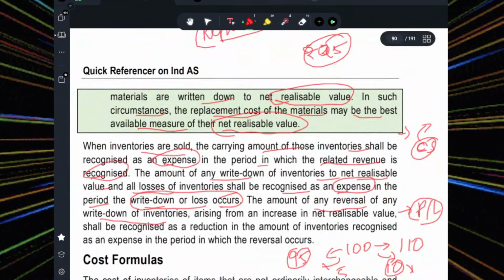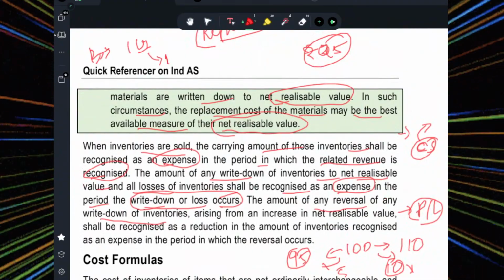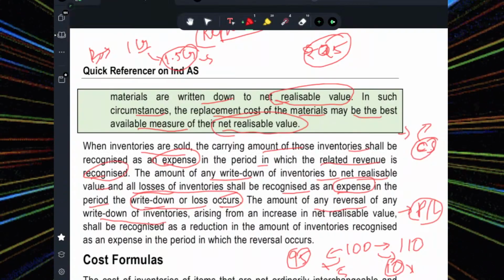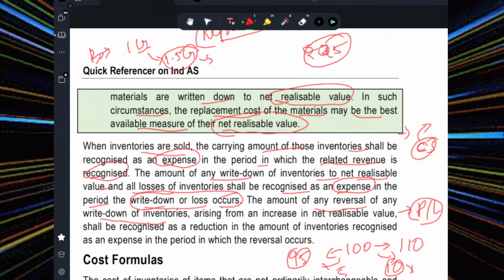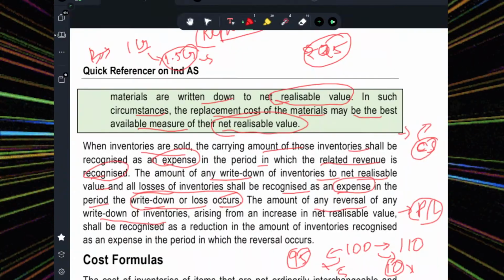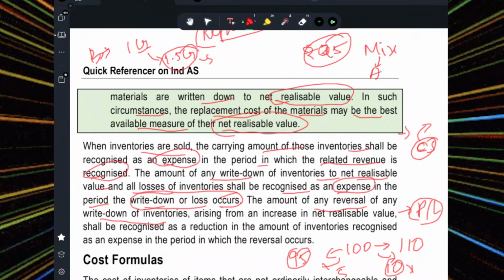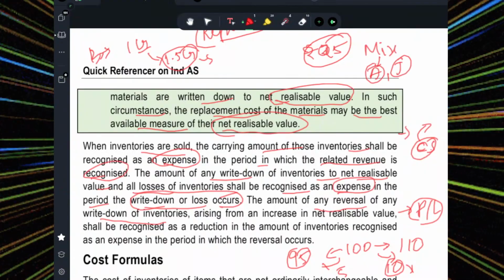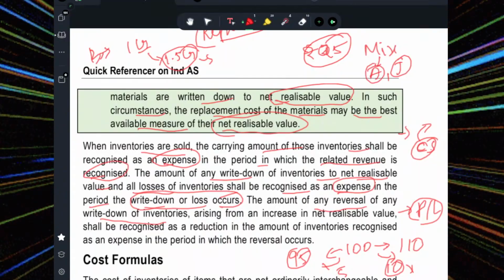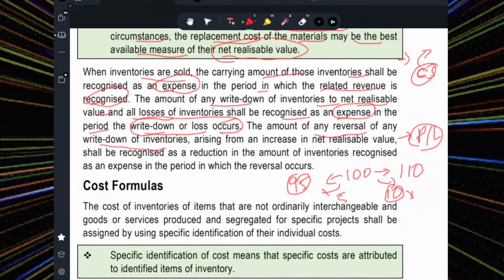Sometimes with an asset, say a building, you have it valued at 1 crore rupees and you sold it for 1.5 crores. This 0.5 crore is a gain. But if you have revalued or devalued, you can adjust it and then come to the books. So that kind of thing is in the books of account. You should not mix up accounting with taxation. These are two different branches. Accounting may be totally different, and taxation may be totally different. So in the case of inventory, we should follow this, as has been said.